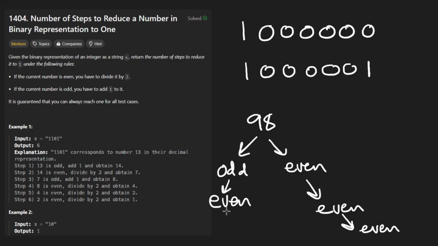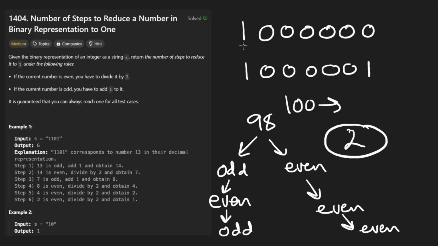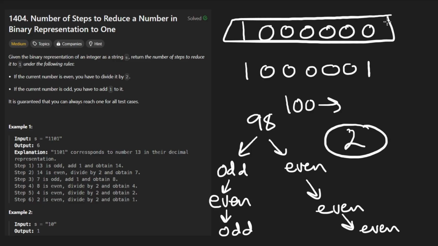And then, of course, we can divide it by 2. But again, in the worst case, it's going to turn into an odd number. It's possible that when you divide an even number like 98, it turns into an odd number. If you divide an even number like 100, it can sometimes turn into an even number. Obviously, we know that powers of 2 are the ones that are really easy to keep dividing by 2, as I've kind of showed in this example over here.